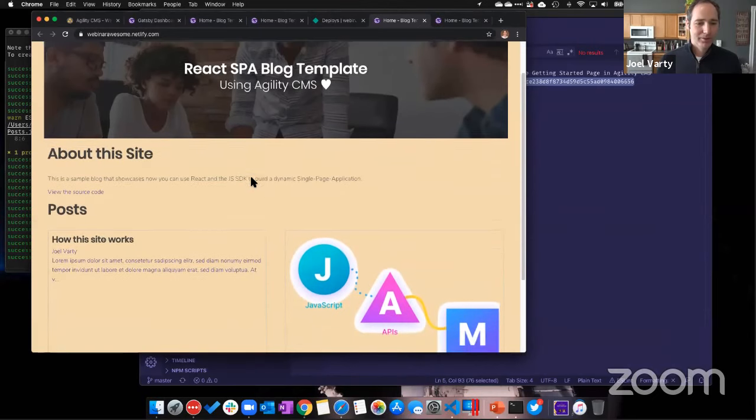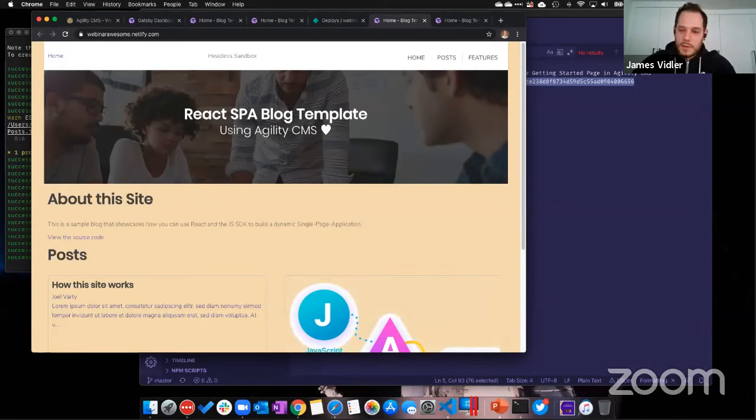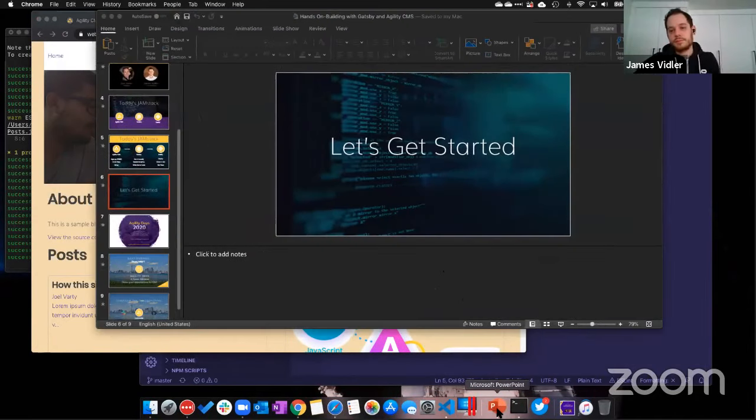Pretty cool. Yeah. So that's pretty much, I think, everything that I wanted to cover in terms of getting started with Agility, make some changes, see how the project sort of works and set up, and then be able to set up a preview environment. And you can see there, a lot of things that would normally take a long time, like setting up hosting environments, were really quick and very, very easy to set up, as well as making changes to the project and things too.